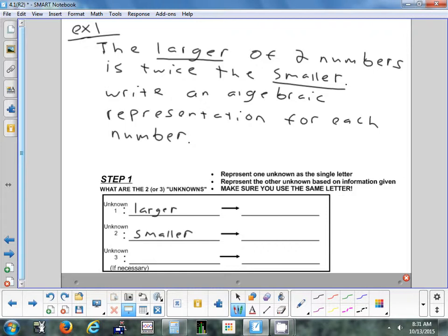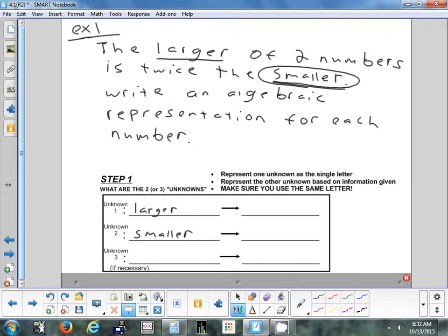Now, out of those two things, one of these is represented as a single letter. Where do we look in the sentence to find the one that gets just a letter? At the end. The one at the end. Perfect. Normally I would say just use the first letter of the word at the end, but I don't want that to look like the number 5. So when in doubt, what's a good letter to always use? X. That's not going to look like a number.